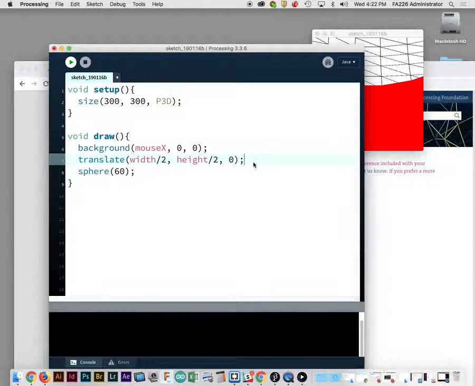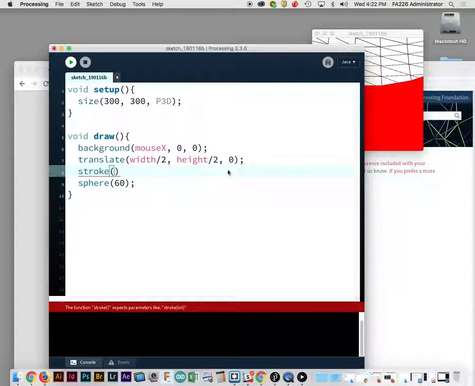Okay, so let's go ahead and give it a specific stroke. Let's give it a color. You can put some mouse X, mouse Y values in there if you want it to change. So you can give it a stroke and a fill color. I might give mine some random values. Remember this? Nobody remembers random?